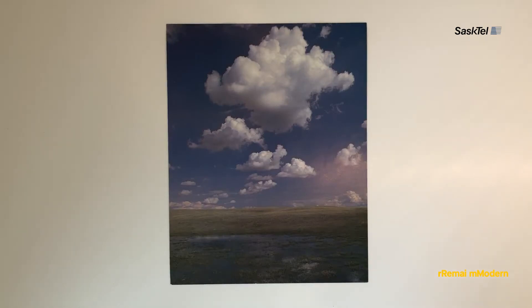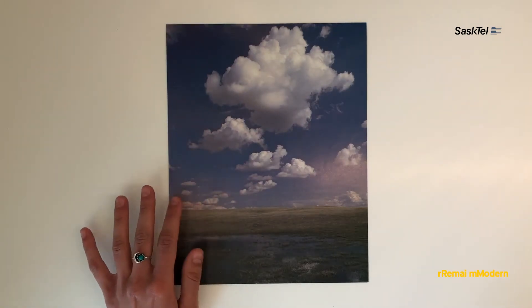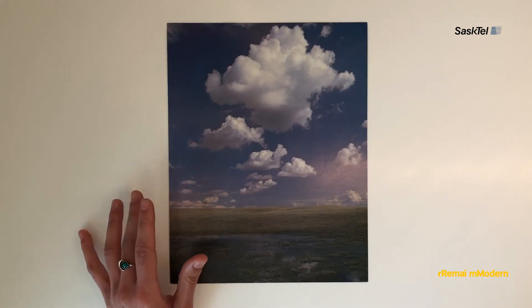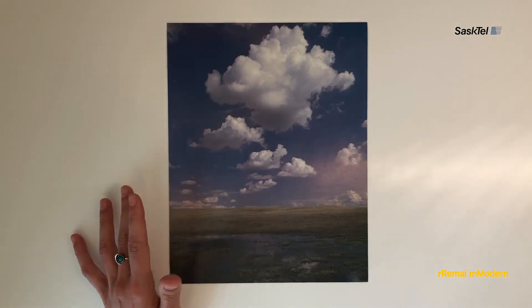Beginning your portrait — where will you place your subject? Are they inside or outside? Thelma took many photos of people both indoors and outdoors. You can draw your background or choose a textured paper to represent wallpaper. I found my background paper of a prairie landscape from an old nature book.